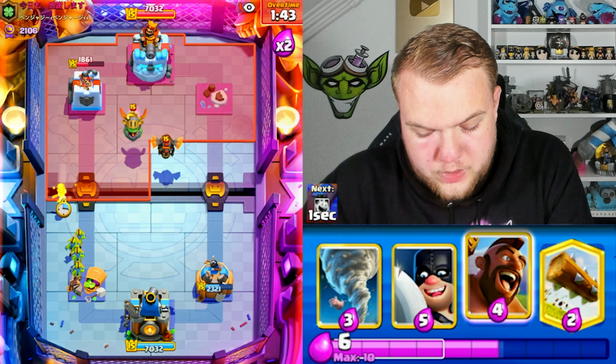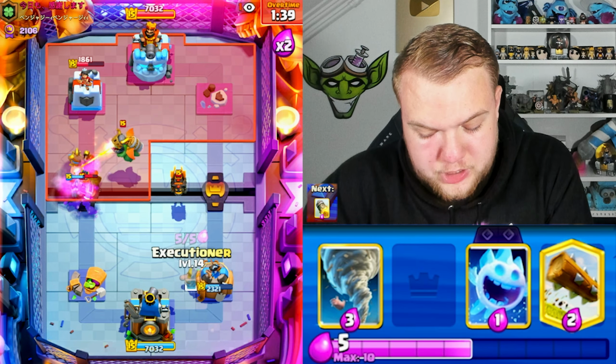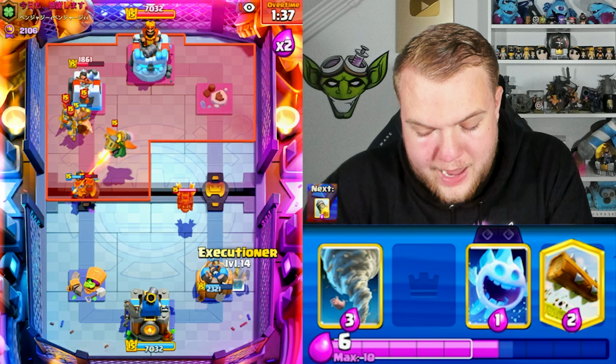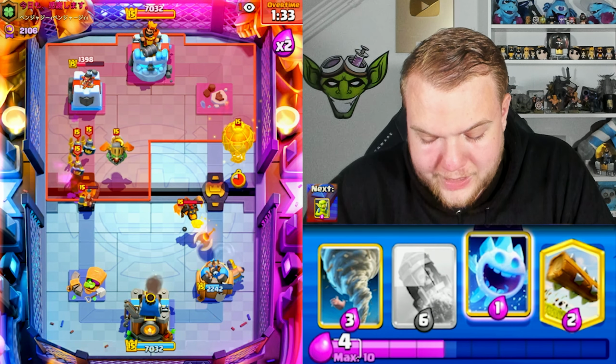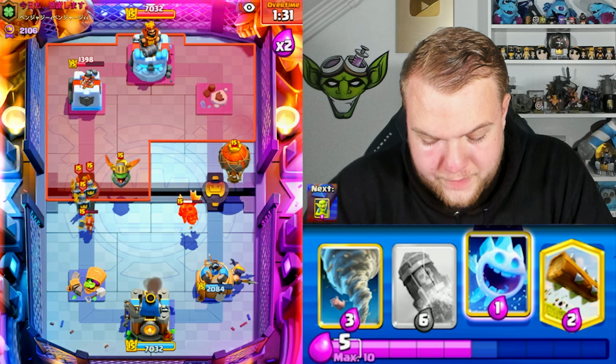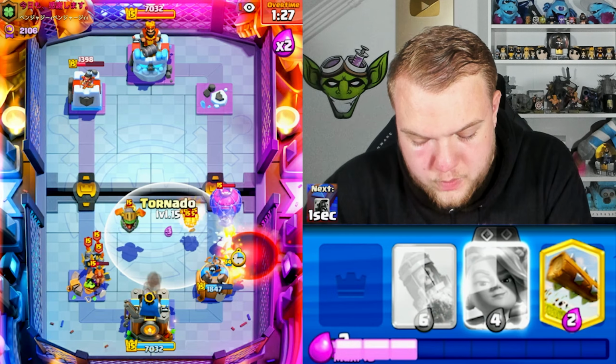Let's go with a Valkyrie here. So I'm not sure if I should pressure a lot, but I think I should at least keep out the pressure here to try and get something going. Let's in the meantime go with the Executioner here on defense. Hawk Rider is able to get one connection, and looks like he does go with his balloon. I think he might go for the Void spell right now. Yeah, let's go with the Ice Spirit here. Let's then go with Goblins to protect it.